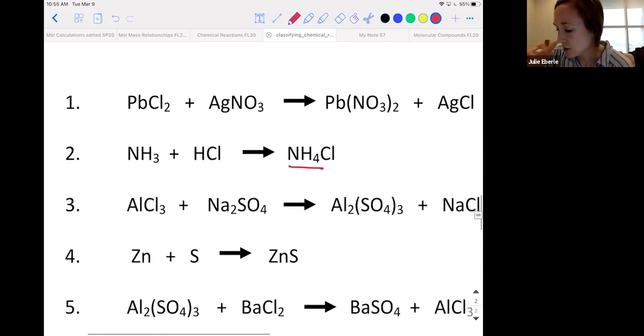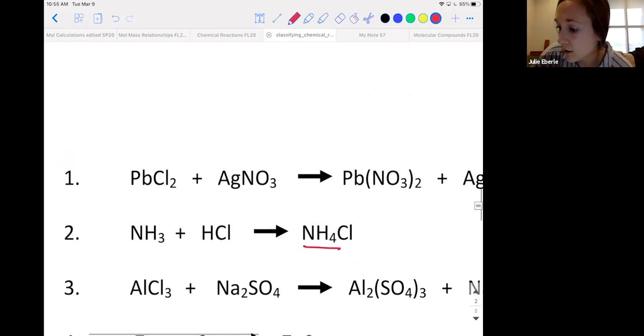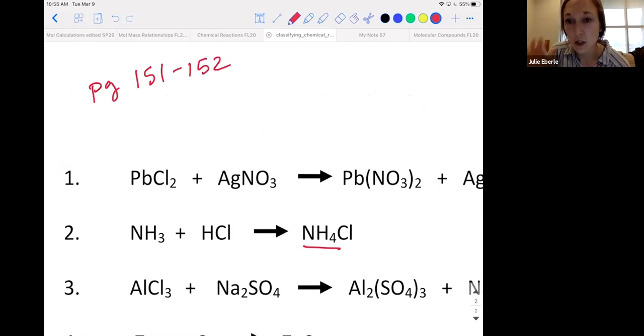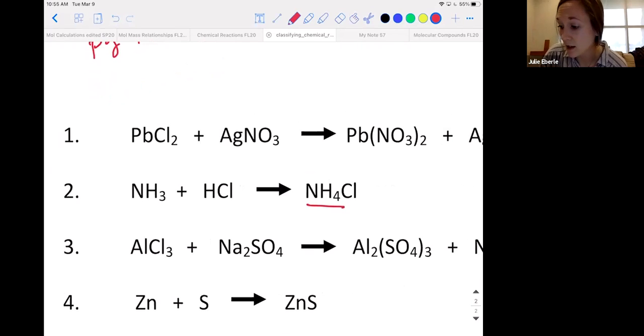Okay, what is nitrogen? Remember the rule here. If you read pages 151 and 152 in your textbook, I'm just going to make a note of that. Pages 151 through 152. I begged you guys to read this. Just 2 pages. This is rules on how you assign oxidation numbers. This will be very helpful if you're confused about oxidation numbers still. So you go in, the first element gets the positive oxidation number, the second element gets the negative oxidation number. And remember, they don't always match charges, and that's exactly what's happening here.